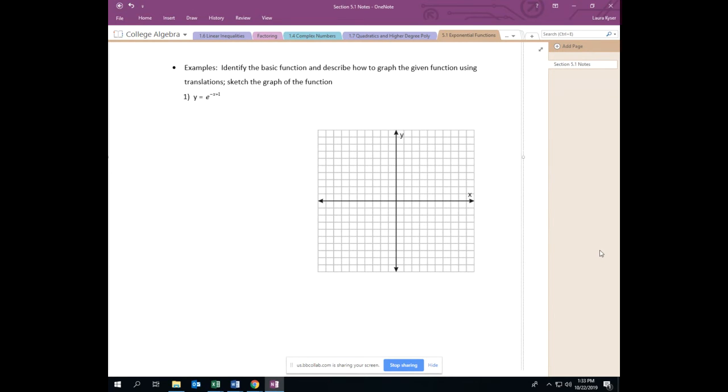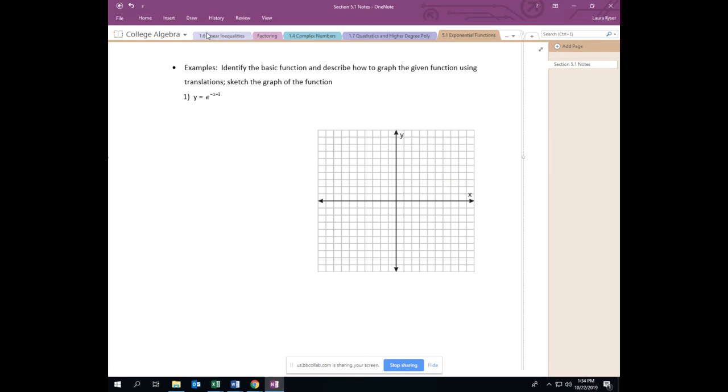Now, in section 2.5, we discussed graphing the base function and actually physically moving it. That's fine if you want to go through each one of the translations individually. If you just want to sketch the graph of the function and you have a graphing calculator, just do it with that. But if not, just make a table and plug into the actual function itself rather than graphing the base and doing the movements. You need to be able to identify what each one of these different things is doing to the function, but to draw the graph, I would probably just make a table. But we are going to talk about the translations.